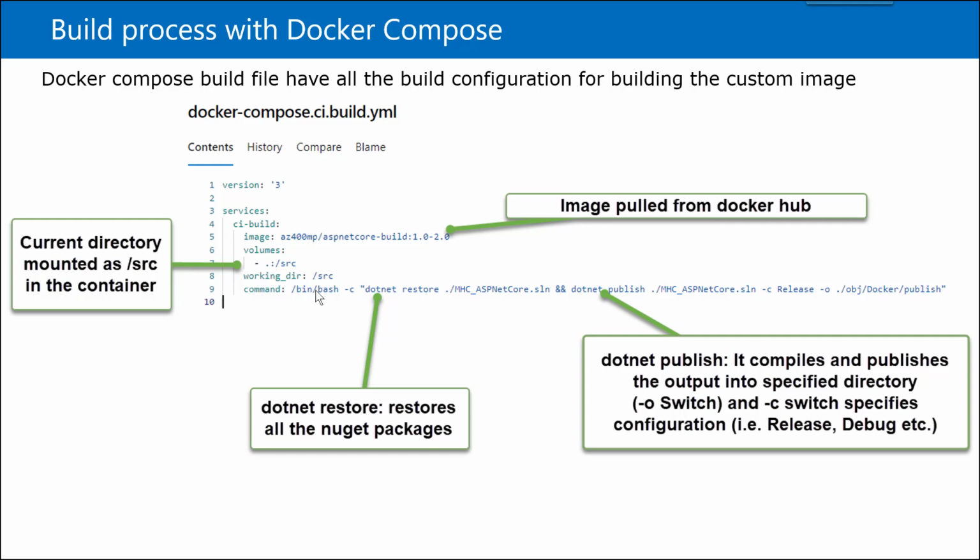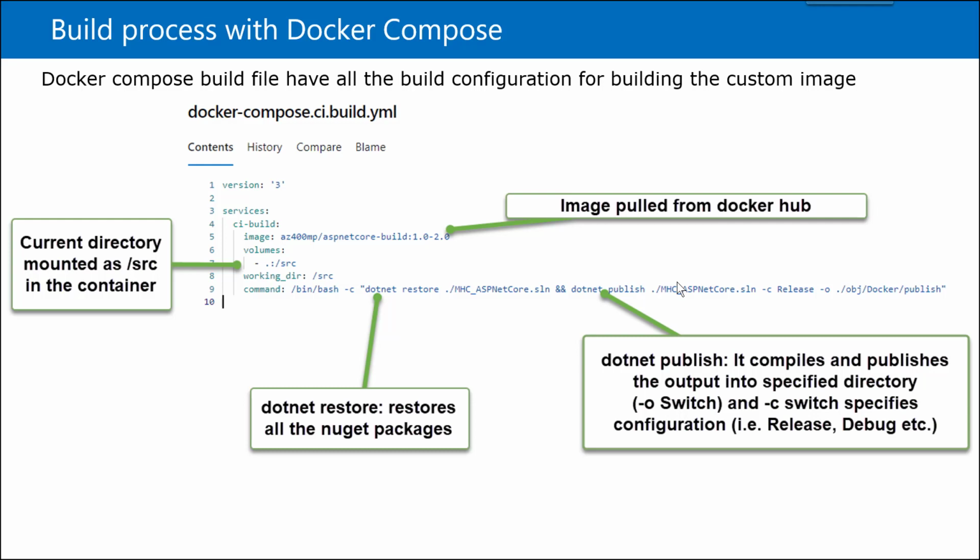And this command is a very standard command whenever you deploy and compile any .NET resources. The first step of this command is to restore all the NuGet packages, because in a .NET solution we have many NuGet packages and we need to restore them. Once we restore those NuGet packages on the solution, the next command we are going to use is publish, and this publish command will compile and publish the output into a specific directory.